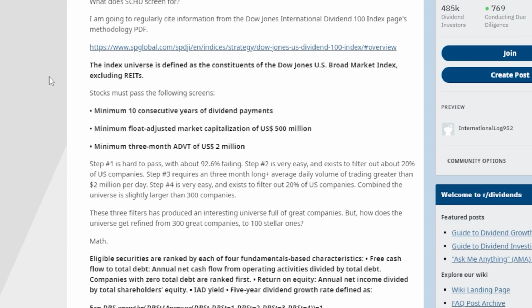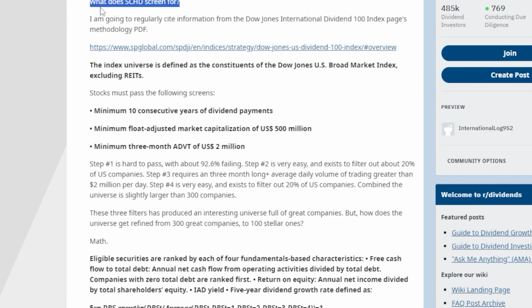Now, before we go over this breakdown and explain what SCHD's methodology is and exactly how this ETF works, again, I repeat, this is very, very important if you do plan on holding on to SCHD and even possibly making it a large portion of your overall portfolio. It's really important to understand what you own and, of course, how the asset works.